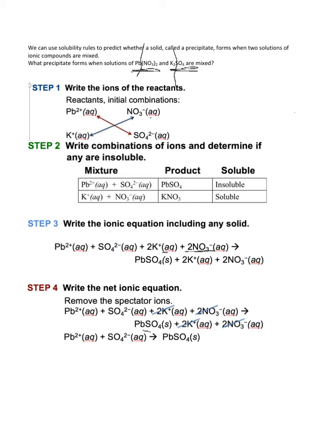You may not know off the top of your head what charge is on a lead ion. However, you should know what the charge on a nitrate ion is. That's one of those that I asked you to know. It's in the table on D2L. Nitrate always has a -1. So since there are 2 nitrates and each one is a -1, and there's only 1 lead, its charge must be a +2. In order for this to be neutral, the lead must have a charge of +2. So we have Pb2+ and NO3-.